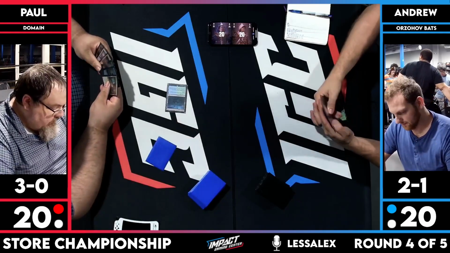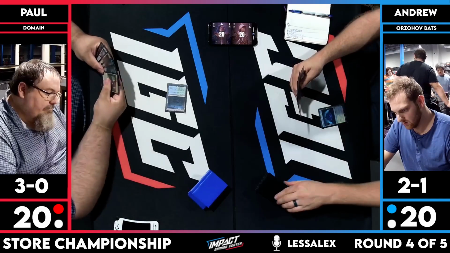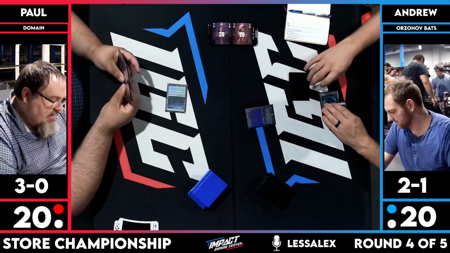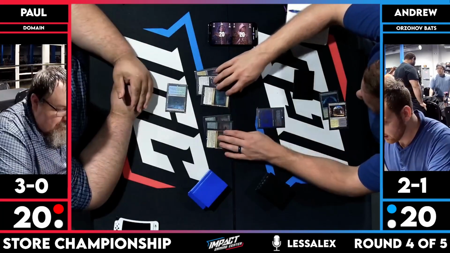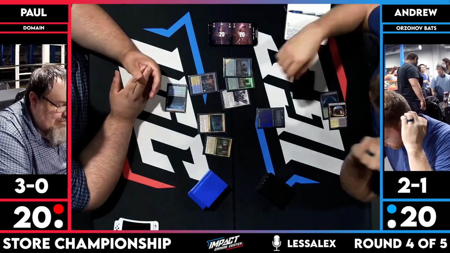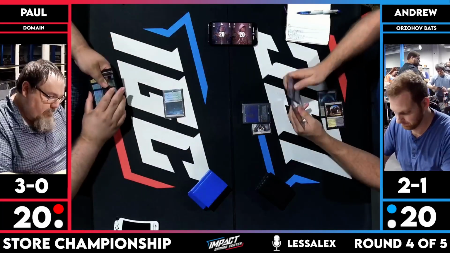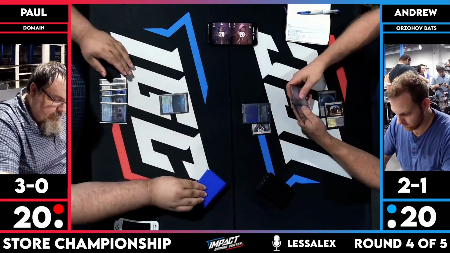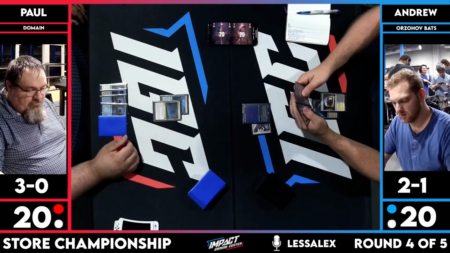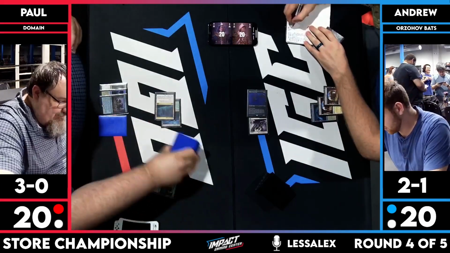Hedge Maze, Surveil. Deep Cavern Bat, gonna enter. Double Herd Migration, Angel. Taking the Angel. Seems decent. Courtyard, attack with the bat. Gonna migrate.